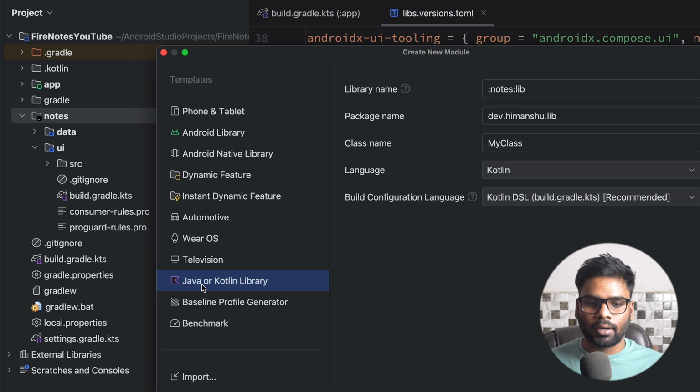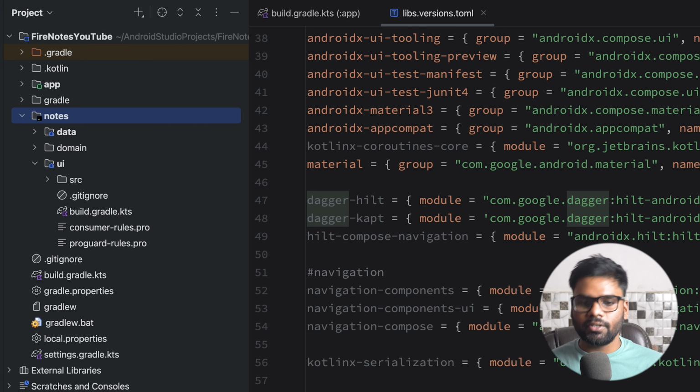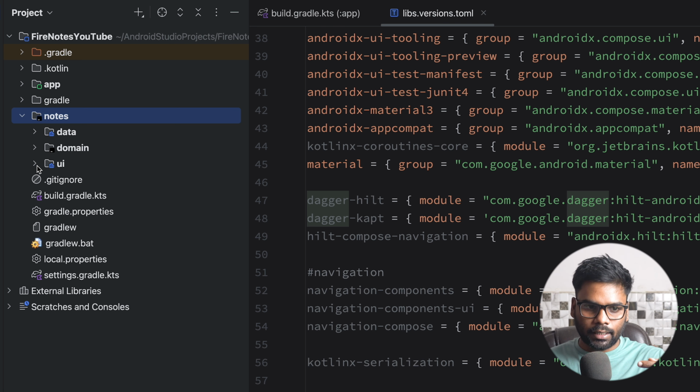That's the reason why I'm going to create this in the form of a Java or Kotlin library. And I'm going to call this domain. Make sure to change this package name from Dev Himanshu domain to Dev Himanshu notes domain. Finish it up. Okay, so now we have 3 layers: data layer, domain layer, and UI layer for my notes feature.